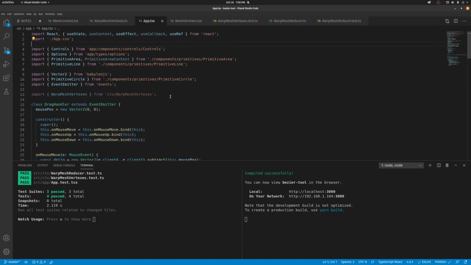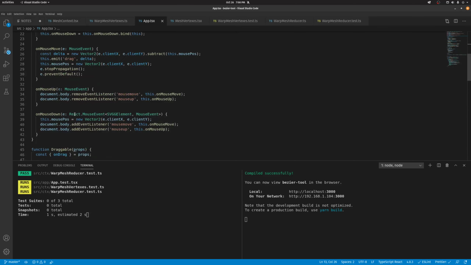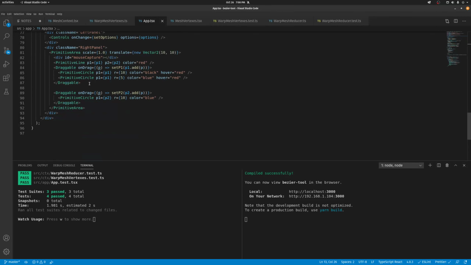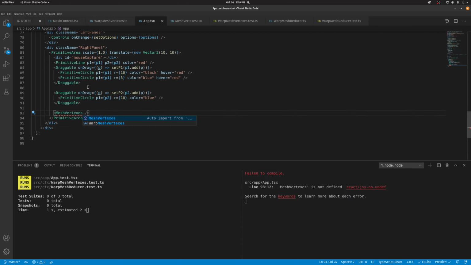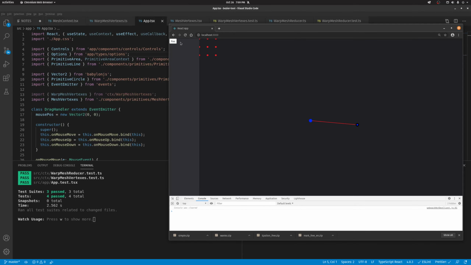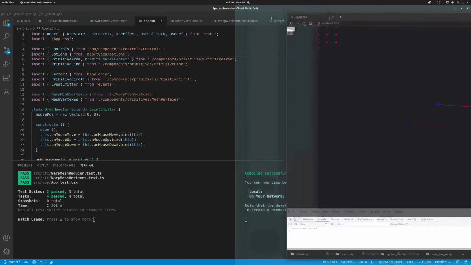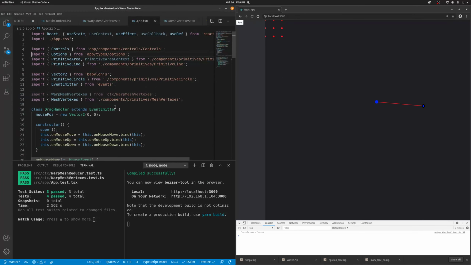So if we come back to the app and I want to put the mesh vertexes, and these should effectively be capable of being like a primitive. So if I slap them down inside of my primitive area in any capacity, I think. So this thing that takes no options right now should compile. Hey, there it is. All right, so that renders all the vertexes. It's a little tiny, so let's make it a little bigger. Let's pin this left and right for now so we can watch it.